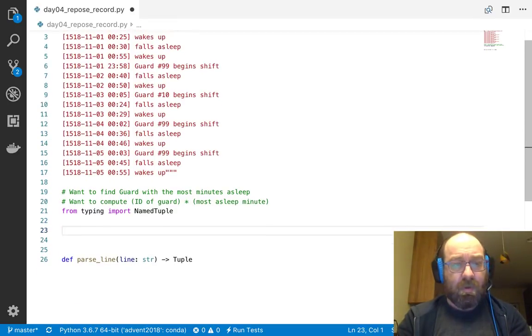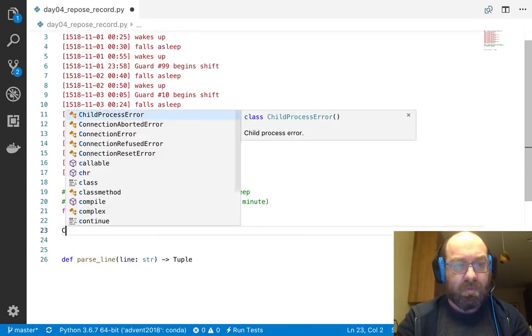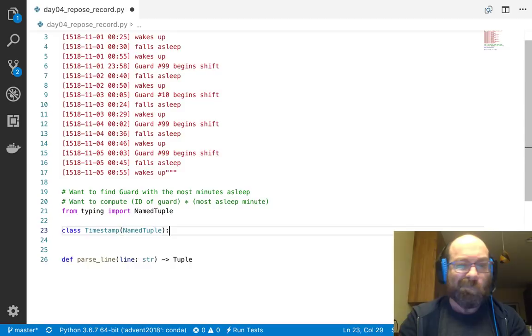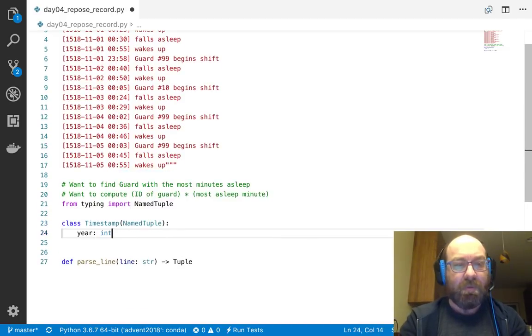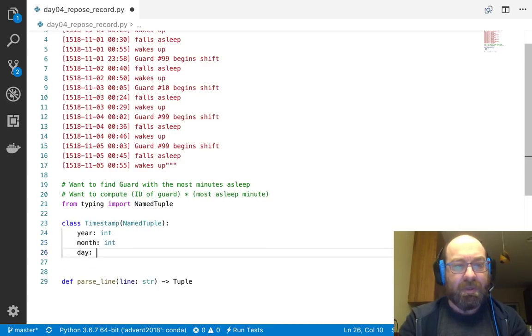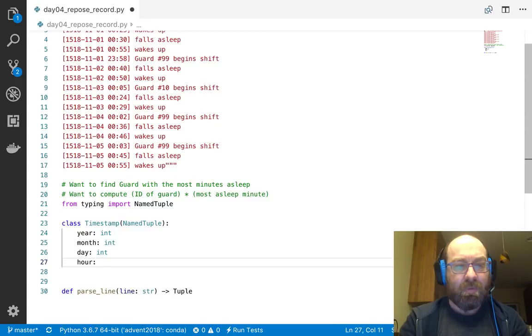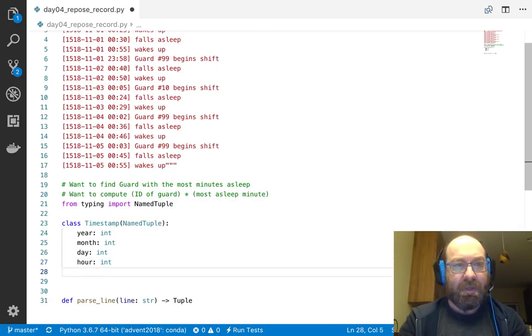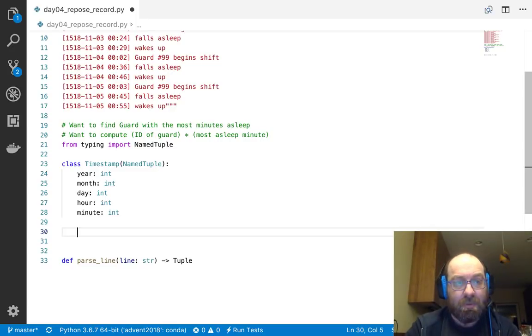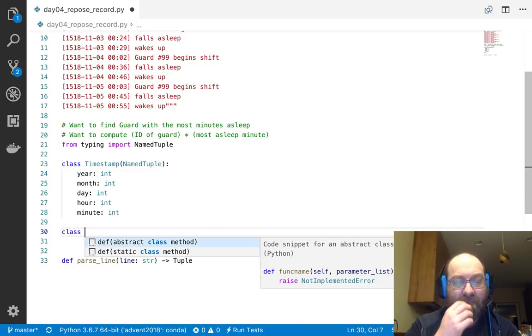And for our, let's say, class Timestamp(NamedTuple) will have a year, which is an int, and a month, which is an int, and a day, which is an int, and an hour, which is an int, and a minute, which is an int. Okay. And then we're going to have, how do I want to call this?